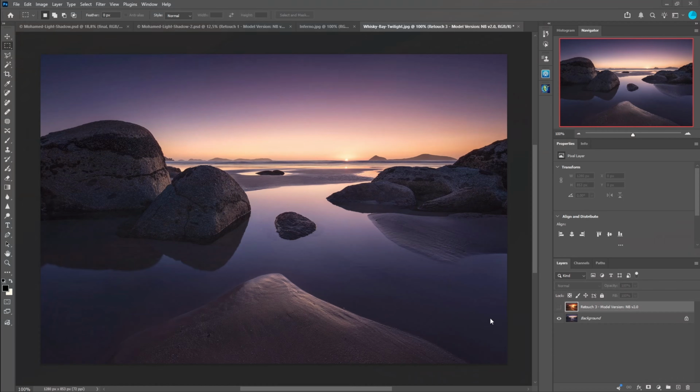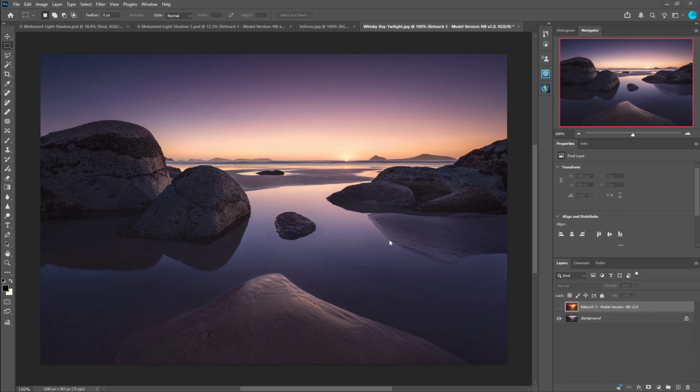And I also want to show you what you can do with AI, which is a bit scary. It's something I wouldn't recommend to do, because other than the minor retouching I did in the last image, this would change the complete atmosphere of an image. And for me, it's much more pleasure to return to a location multiple times, which I did here, for example, this Whiskey Bay in Australia.